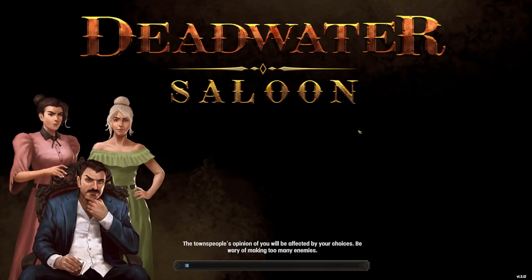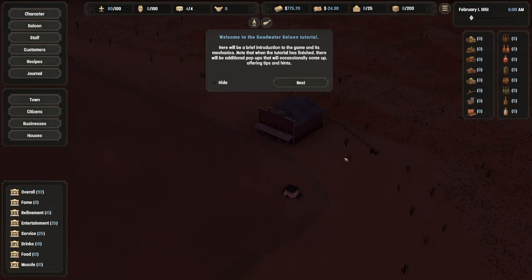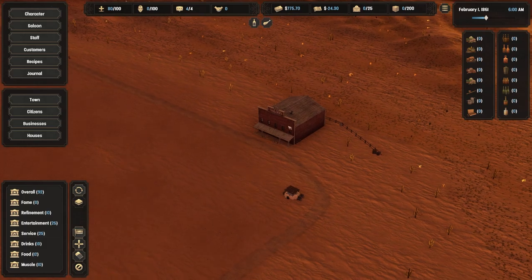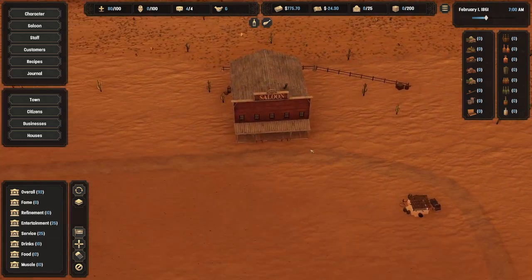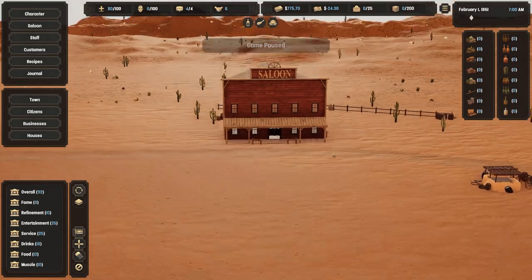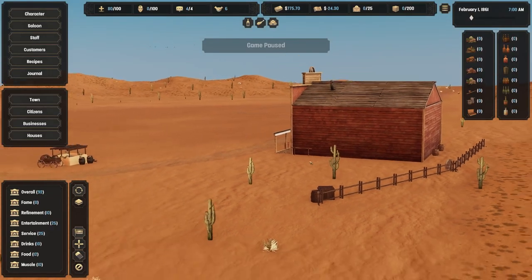Right, so, as I say, you're in control of a saloon. If you've not seen my original video, you can check that out in the description down below, and also a card that is on screen at the moment. I will hide the tutorial because there's not much point in worrying about that right now. This is it. This is our little slice of paradise, I suppose. This is the saloon. This is the town.